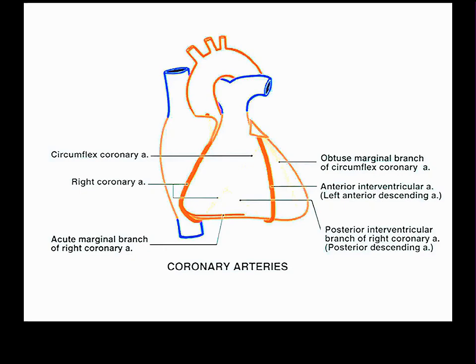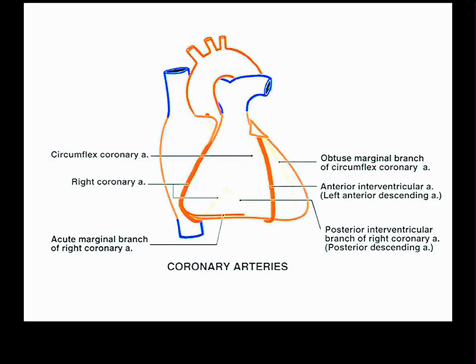You know this already, right? Boy, you do. You've dissected it. You know there's an LAD, anterior interventricular artery, coming off the left coronary. You know that the left then turns into the circumflex. That the circumflex usually gives off what's called one or more obtuse marginals to the left ventricle.